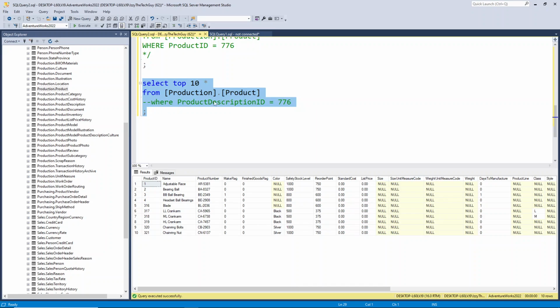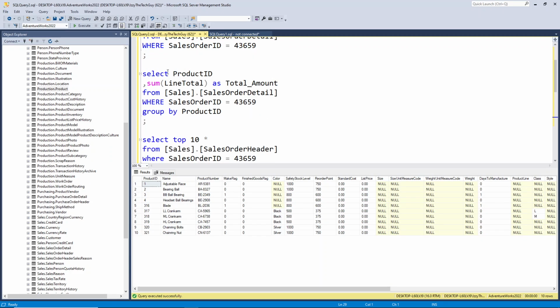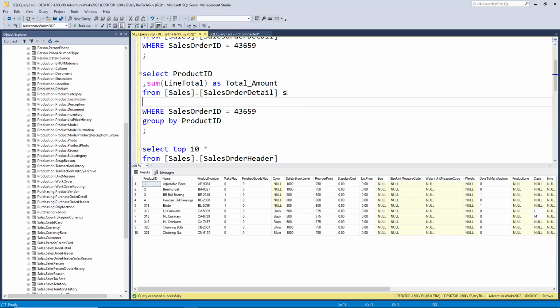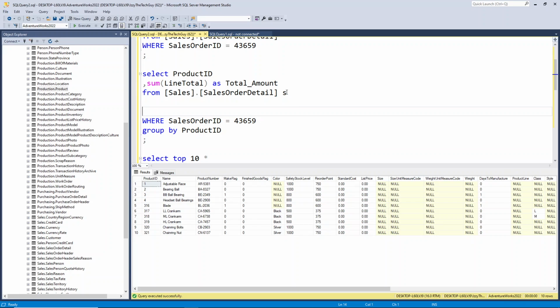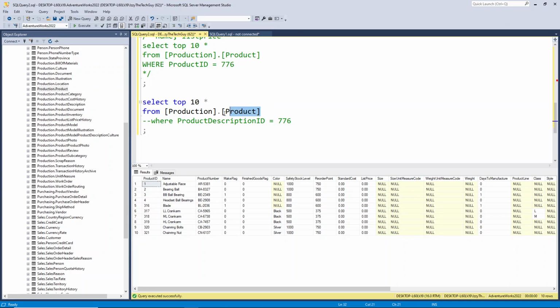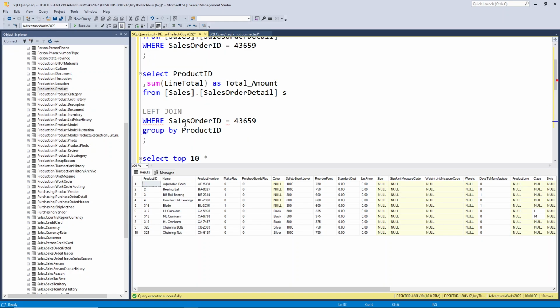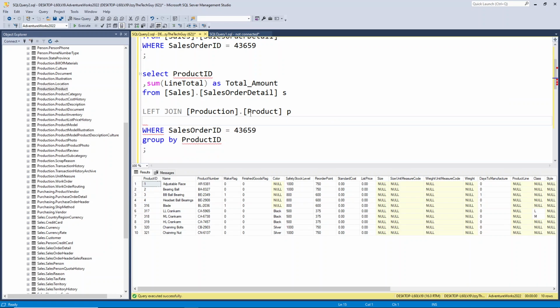Alright, so coming back to this, I'm gonna put an S here for sales, and I'm gonna do a join. Because sometimes I'm not too comfortable, I'll do a left join, and then I'll go back and do the right inner join just to make sure everything matches. And this is P for product, so I'm doing on P dot product ID equals S dot product ID, and then we'll come here, S dot.